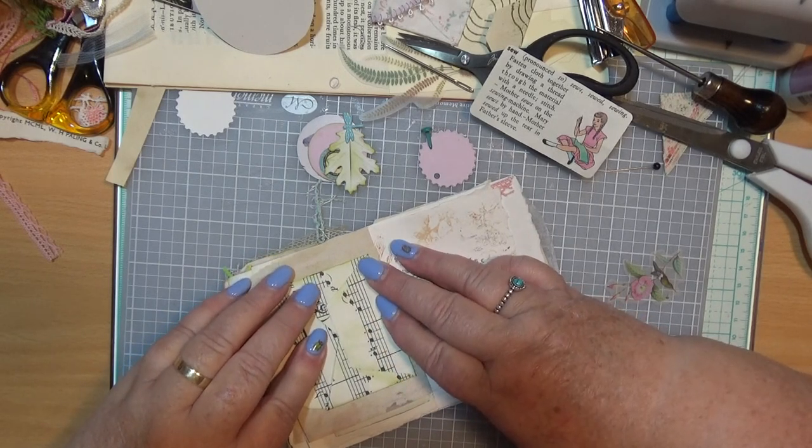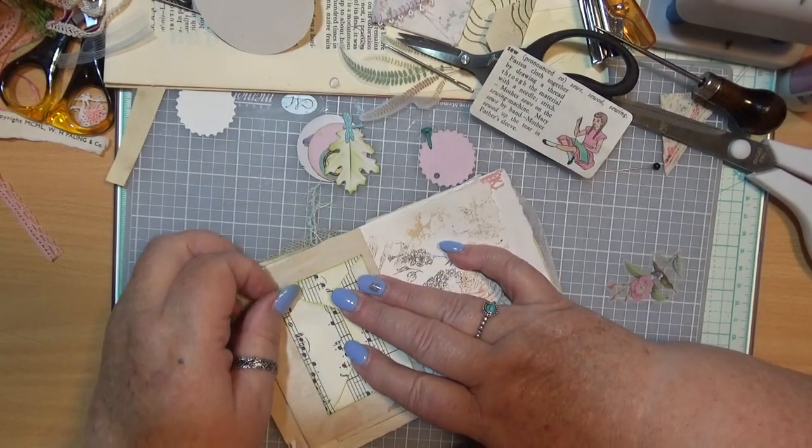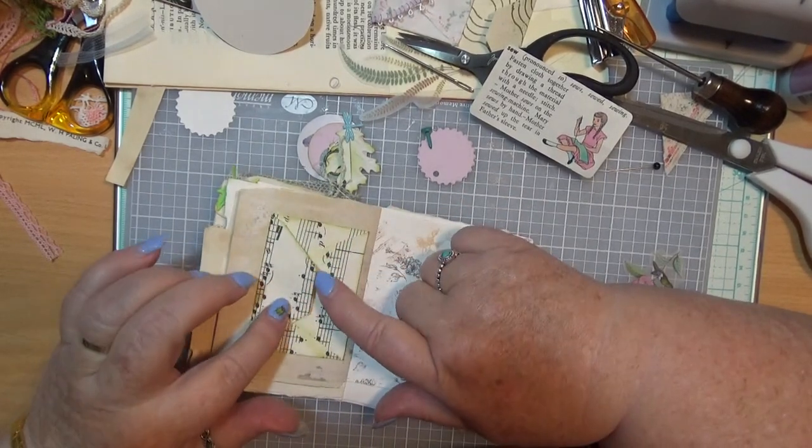So that's pretty easy what I've just done there, isn't it? I just stuck that on there. Oh dear. Is it crooked? No, I don't think so. I don't think it's crooked, Sonya. I don't think so. Now you need to sit that down.